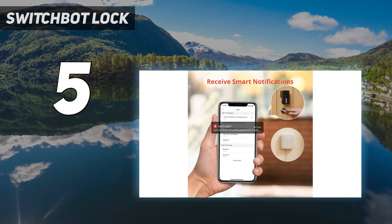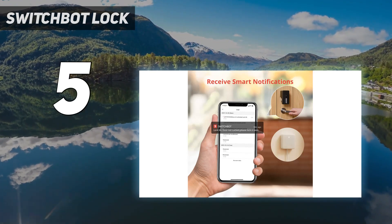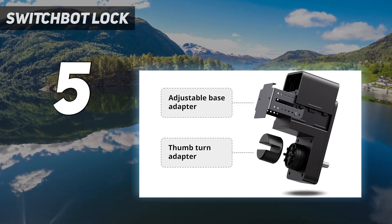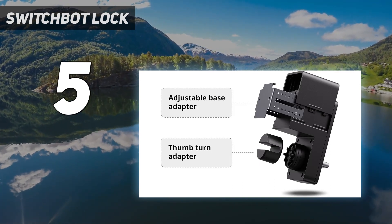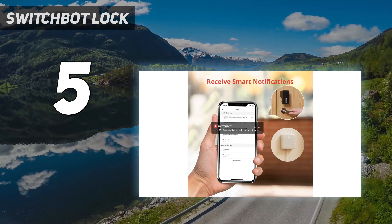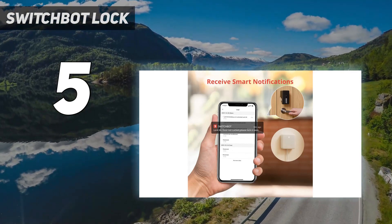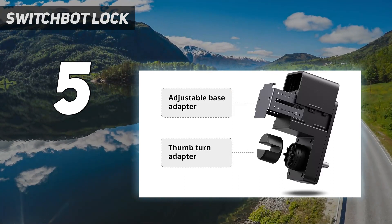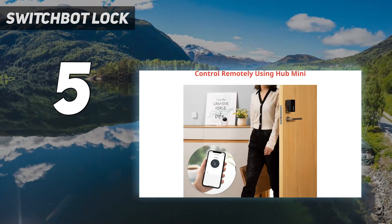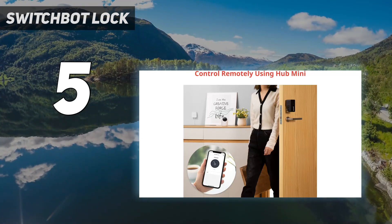It also comes with a magnet to detect when it's left open. The SwitchBot isn't as polished as some of the other locks here, but it's pitched as a cheap and effective option that's also temporary — good for those of us who rent rather than own our homes. It's effective enough but easily removable if you're off to stay somewhere else, and it supports all the key smart home standards.